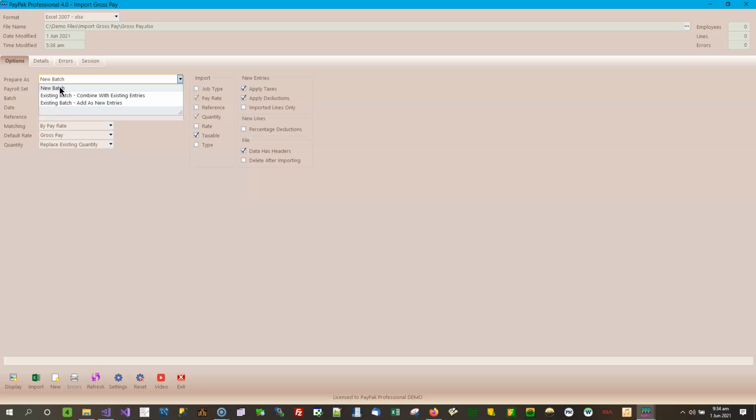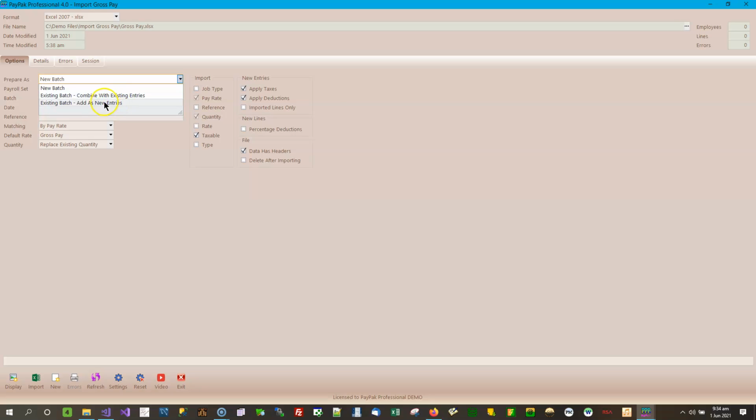Then they import the time clock entries to that batch. So they would choose this option here, existing batch combined with existing entries. That option would then allow them to import the time clock entries into that existing batch that they created, and then edit the batch to update the other employees.